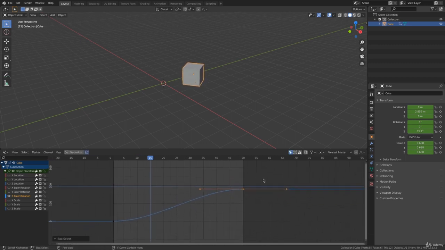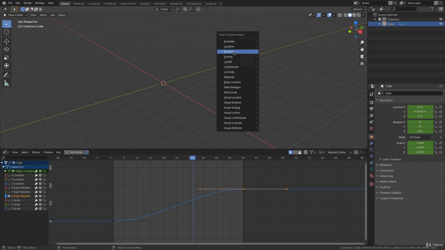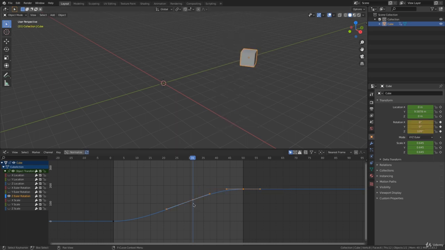You can also do things like scale. Let's say we have another keyframe maybe right there. I'm going to set a keyframe on that same rotation, so I'm just going to press I on the keyboard and then choose rotation. You can see we inserted a new keyframe right there. What we can do is select both those keyframes by holding Shift, and then we can move them around by pressing G, or I can press R on the keyboard for rotation, and as you can see I can rotate around those two keyframes, or I can press S to scale. So you can see I can scale those two keyframes.